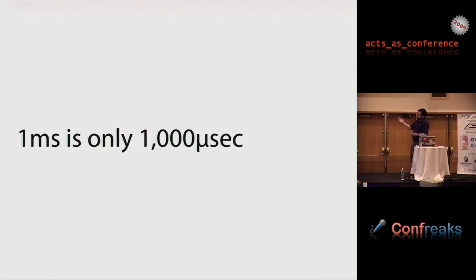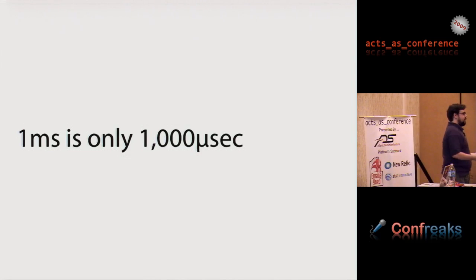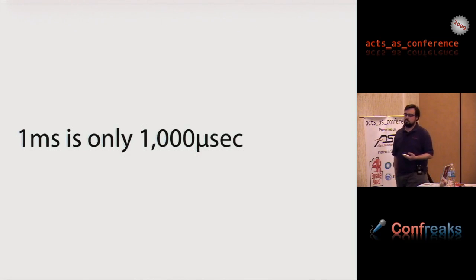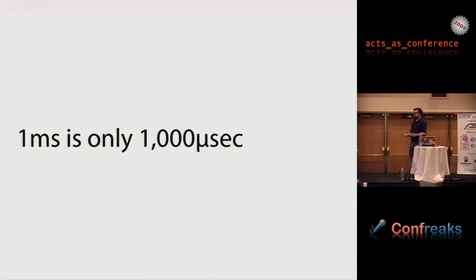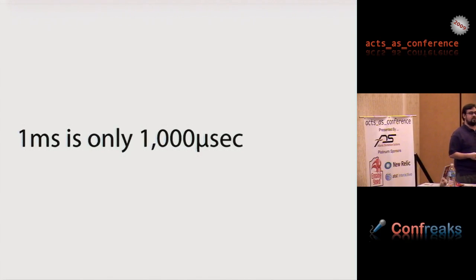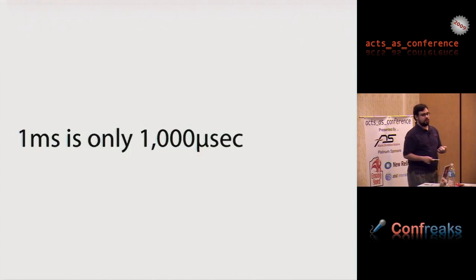Okay, the next thing I want to talk about is performance, since we talked about performance as a thing that Rails wasn't focusing on as hardcore. First thing I want to say is that a millisecond is only 1,000 microseconds. So when you think about performance, a lot of people have apps that run 250 milliseconds or something like that. For them, it doesn't actually make sense to go into the microsecond range. But if you're running an app that's returning in 2 or 3 milliseconds, which is the Rails overhead, but in Merb, it's reasonable to have an application that returns in a couple of milliseconds, it is actually worth going into the microsecond range to look for optimizations.